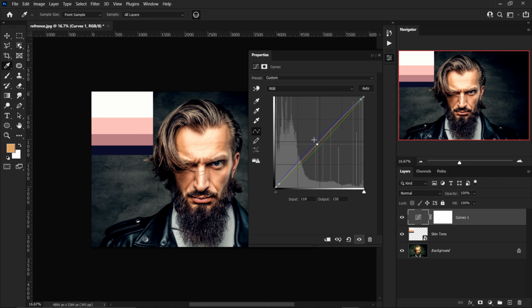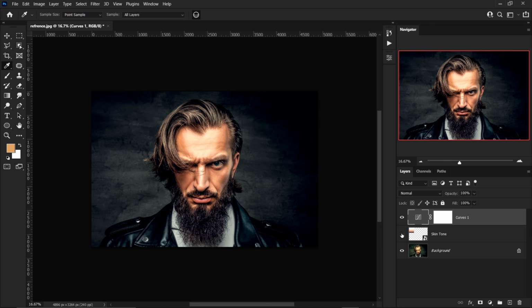Okay, so I won't be moving too aggressively. That's just my method of doing it, but obviously you can select other ways as well. Now I'm just going to quickly decrease this a little bit. And as you can see now, if I just turn this off and turn this on, we have very nice tone on the jacket as well. We have very nice tone on the skin.